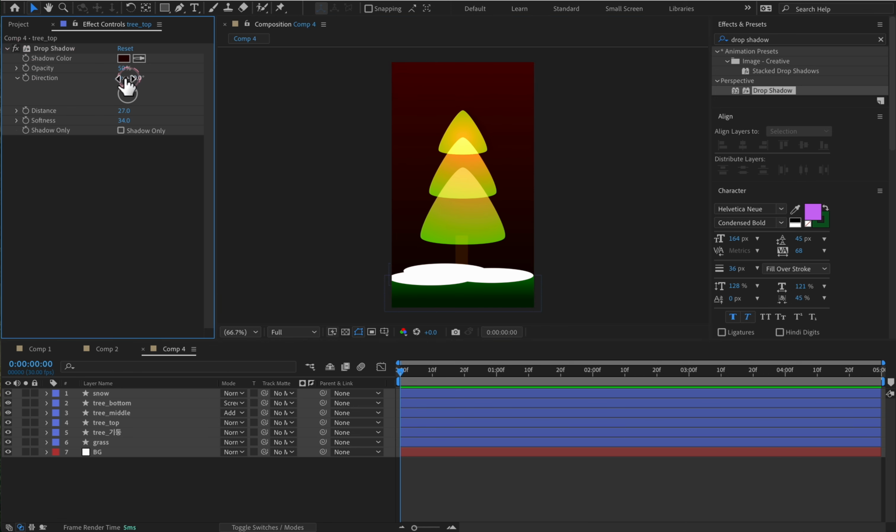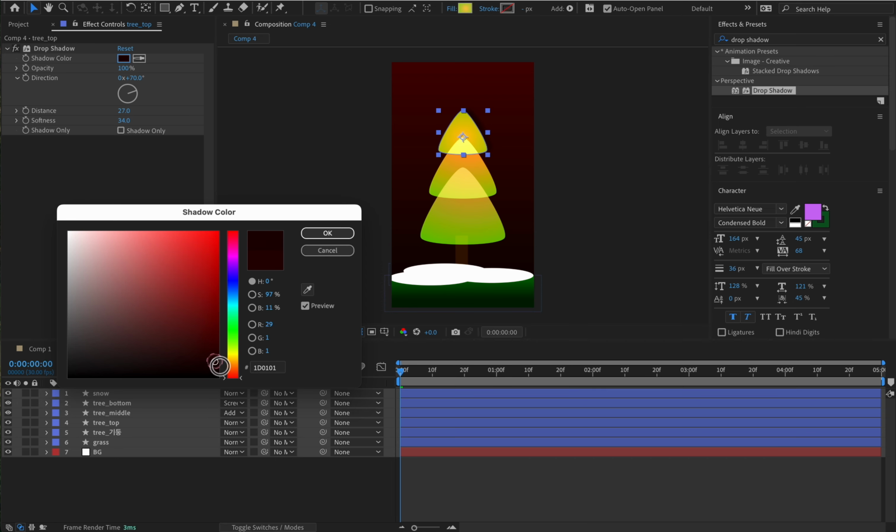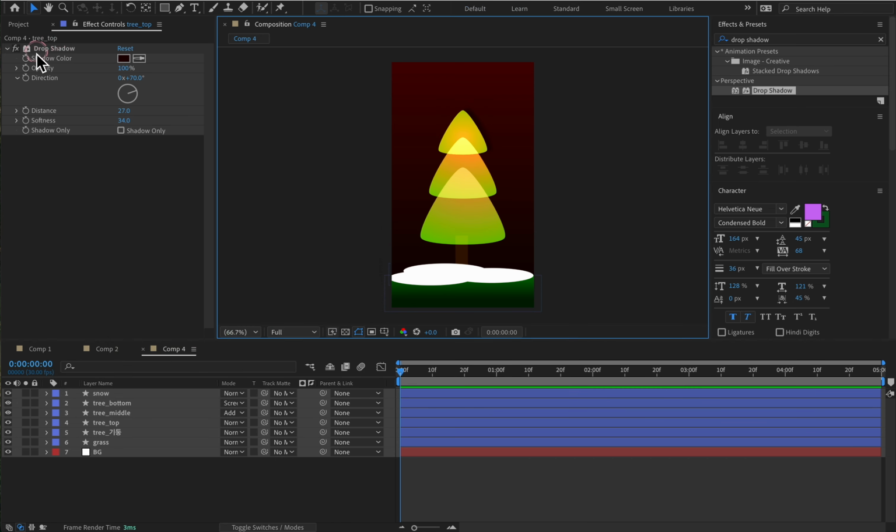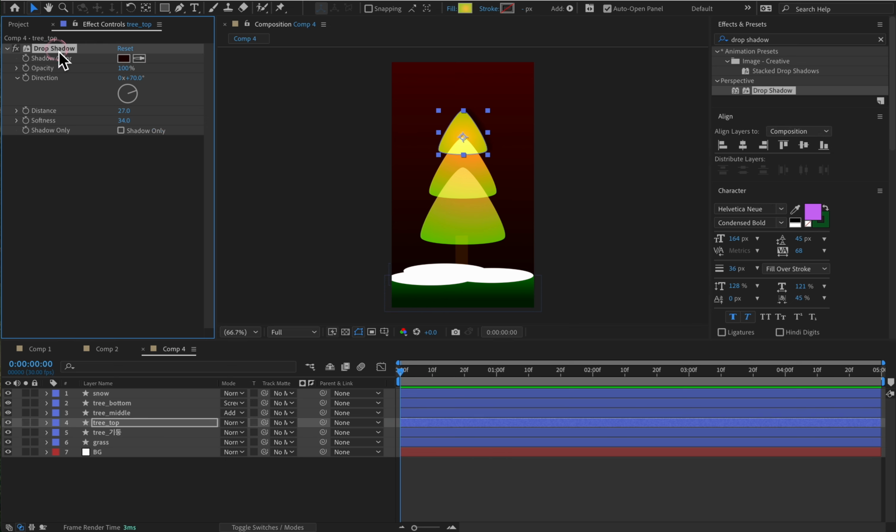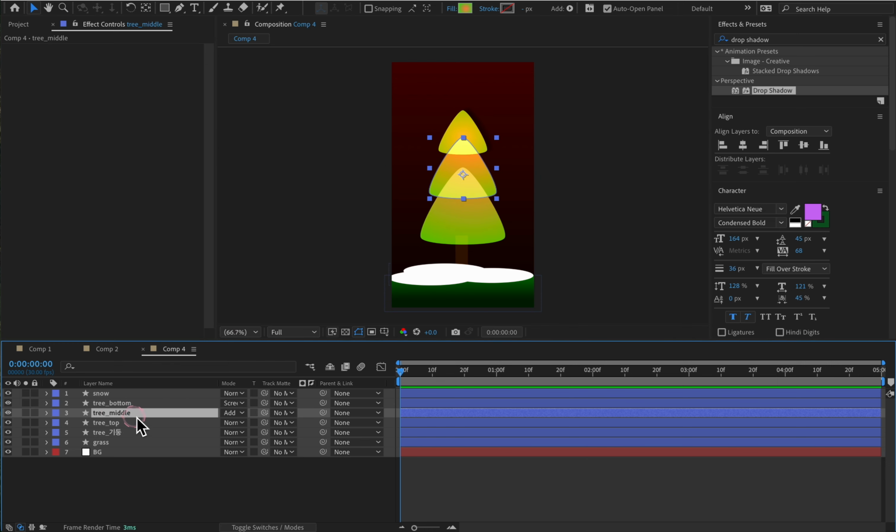Maybe you can make the opacity smaller, and maybe I can change the color a little bit darker. So yeah, it's like this. Once you like this kind of drop shadow effect, you can Ctrl+C, copy it, and paste it onto the other layers of this shape, right here and right here.